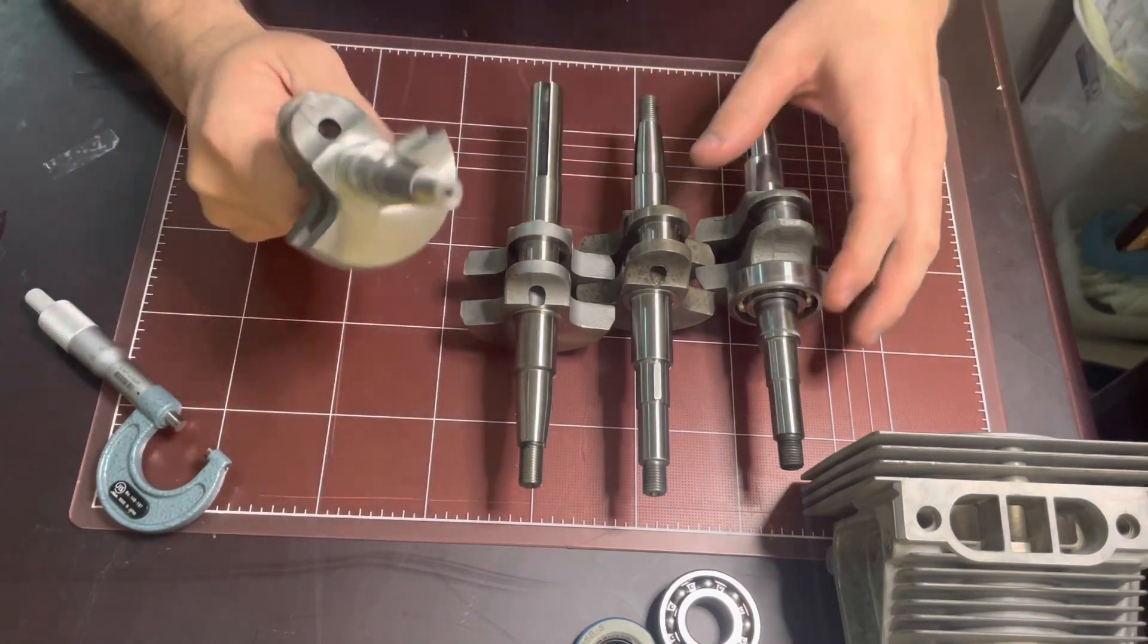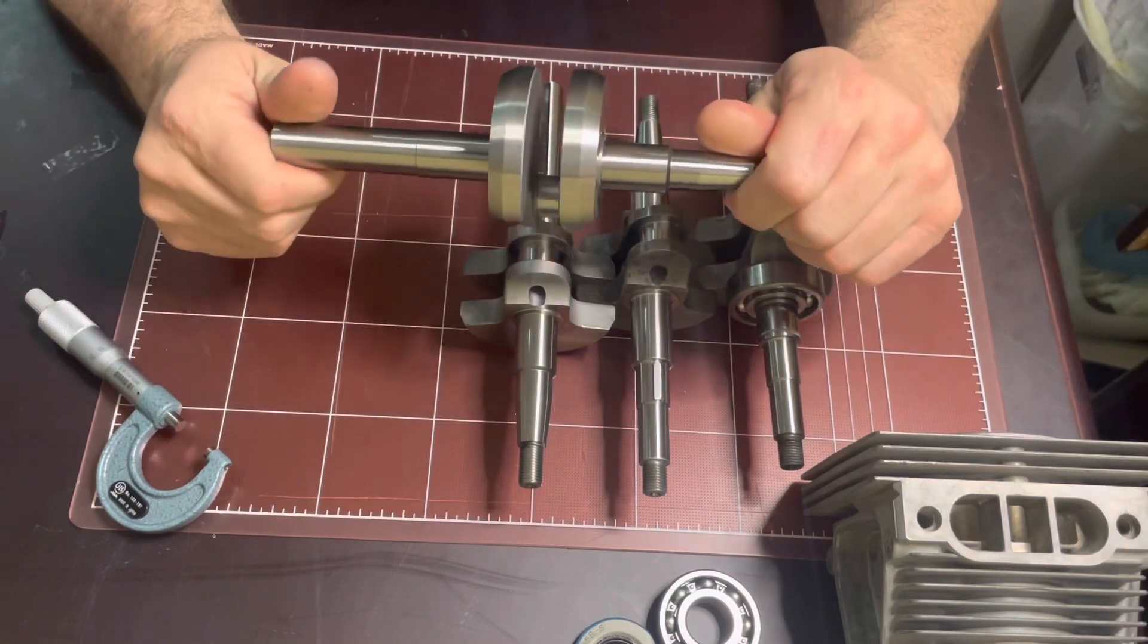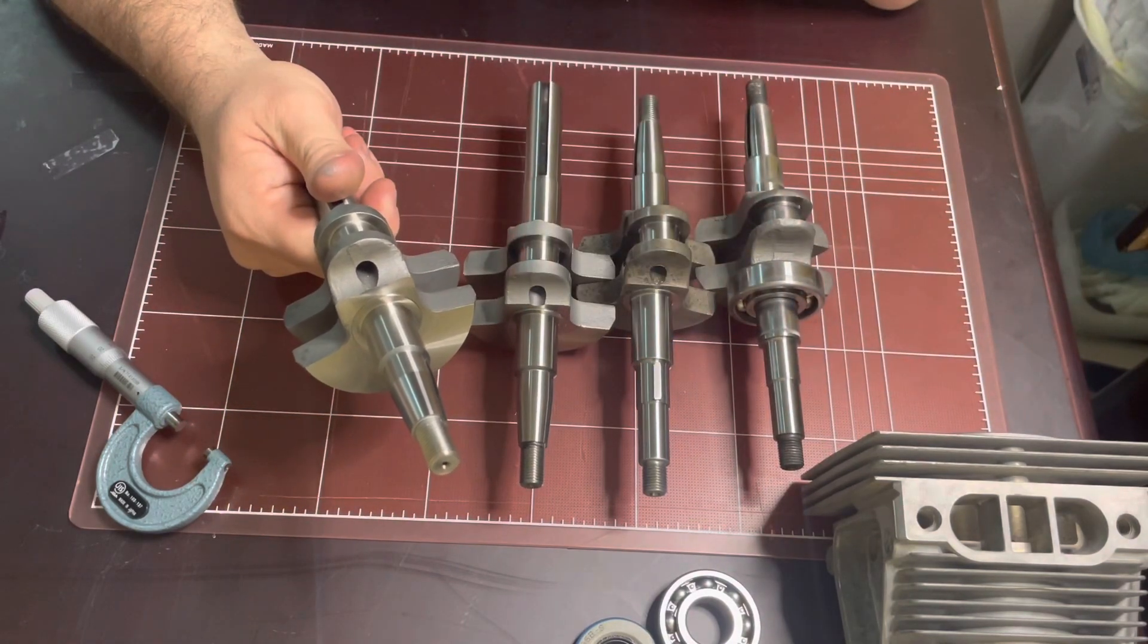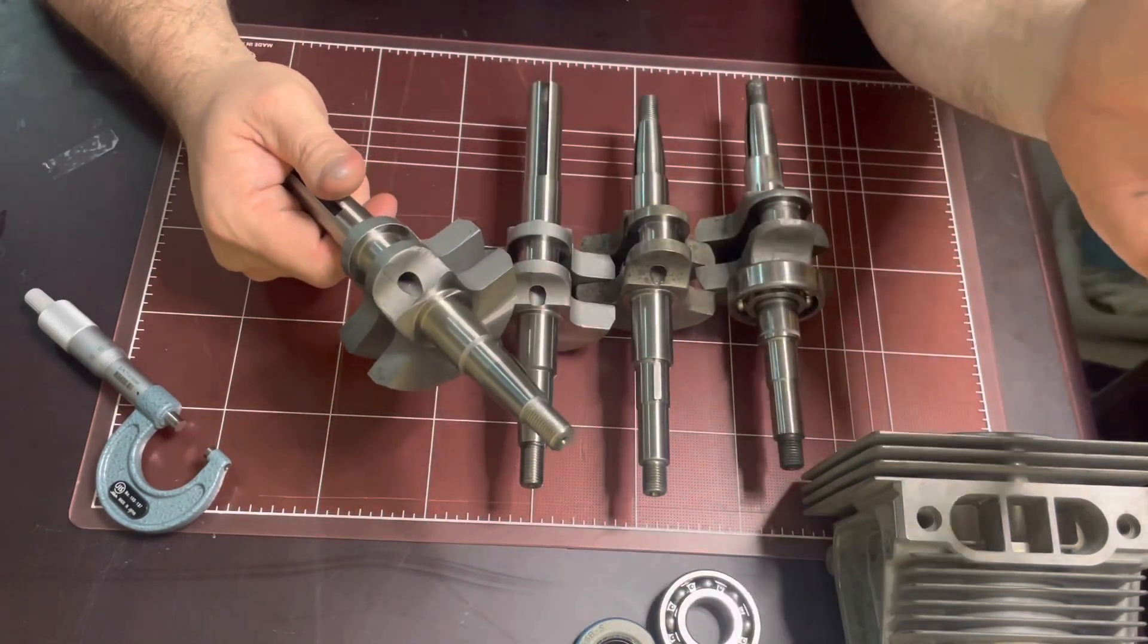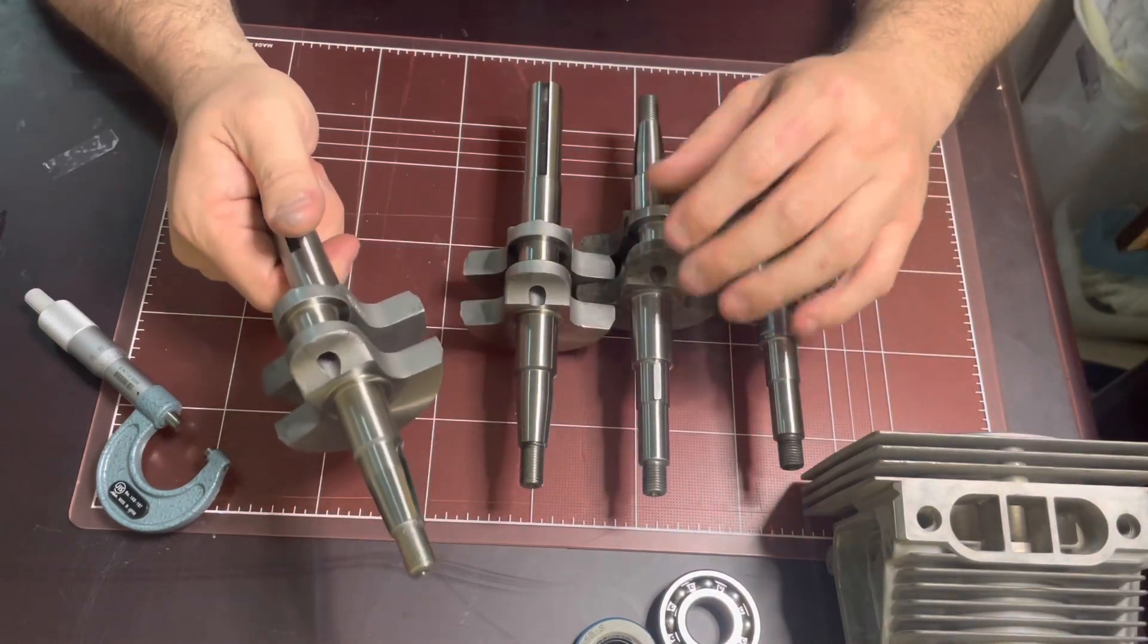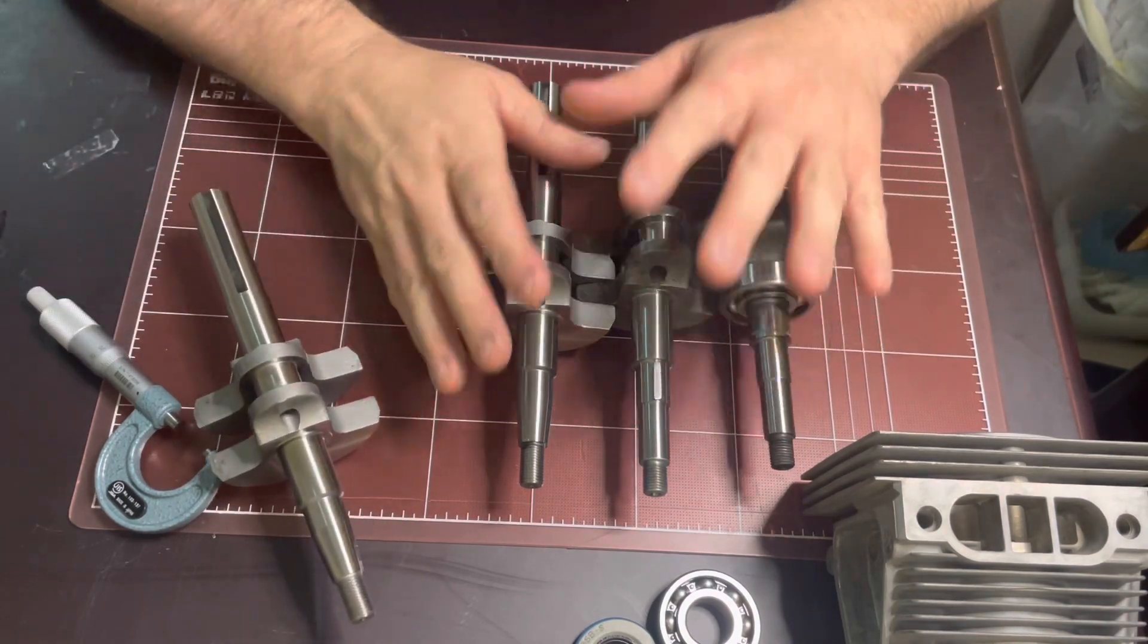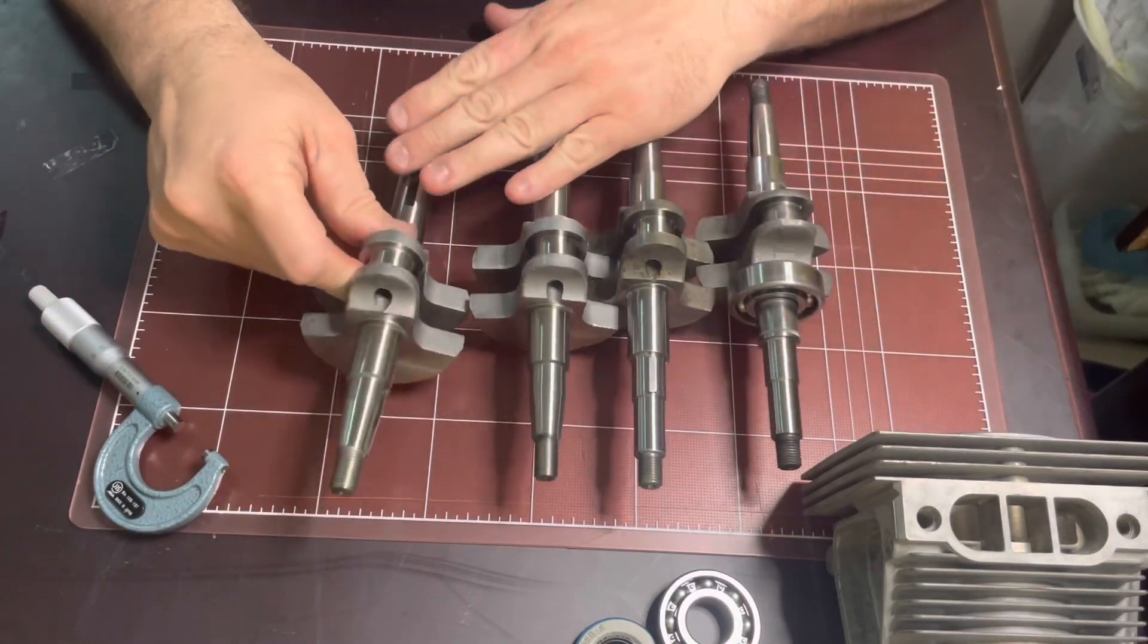The key thing about that length, that 1.777, is that there are longer ones out there. Horseman back in the 60s or 70s had up to a 2 inch stroke, and I believe US motor power even made some as well, or K Precision made them for them. These are your vintage ones, this is your modern one.